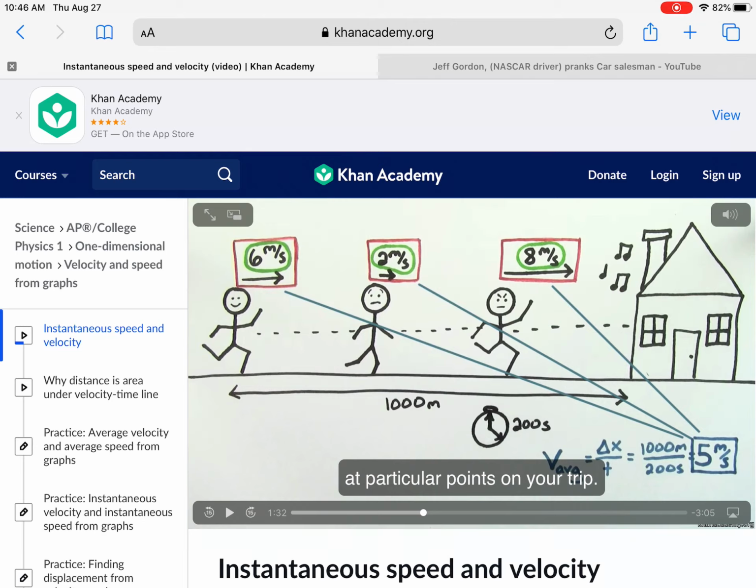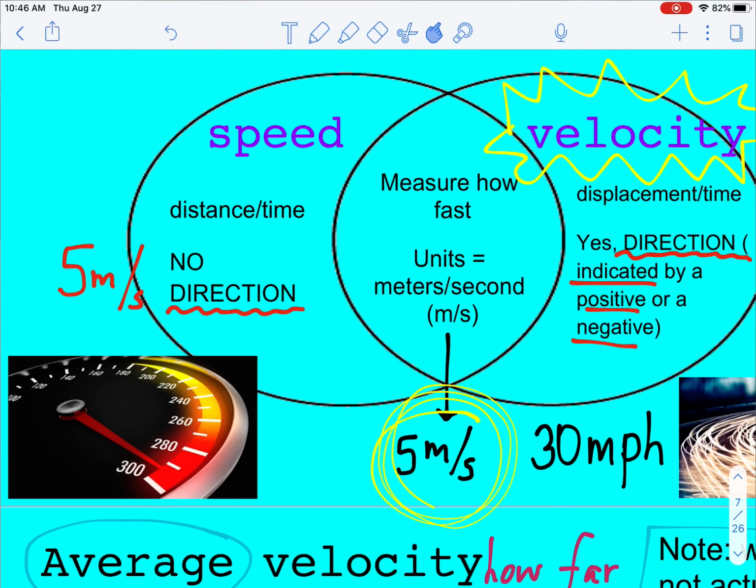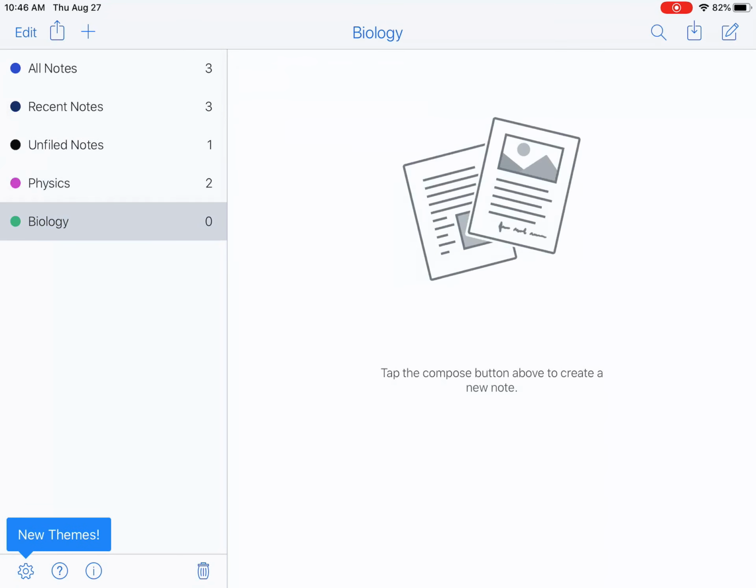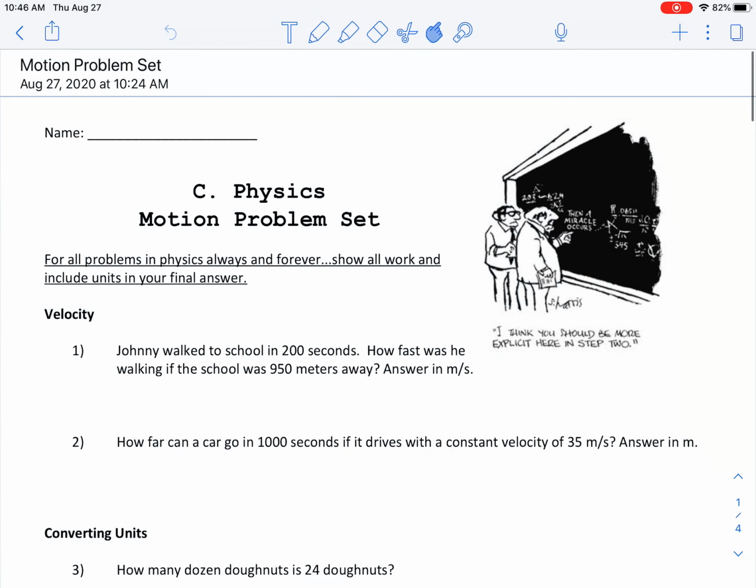So let's transition here and do the 2 examples in your problem set. You now want to get out your problem set and a calculator. Keep those notes out. You'll want to show me those at the beginning of next class. So, velocity. When we're solving physics problems, we're always going to solve them in the same manner and with the same steps: show all work, include units, and take our time.